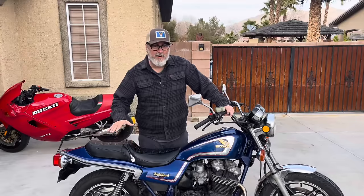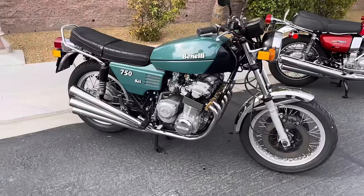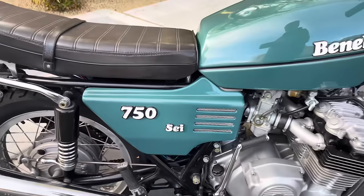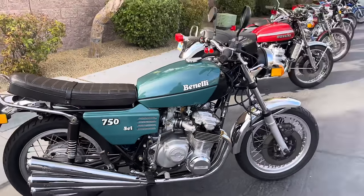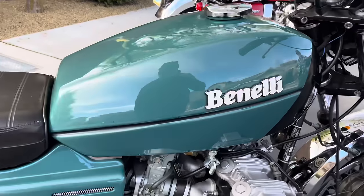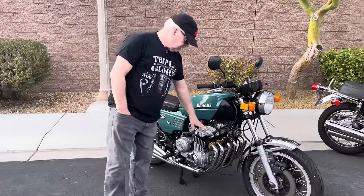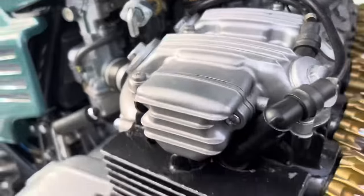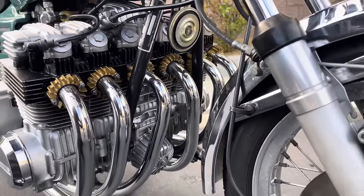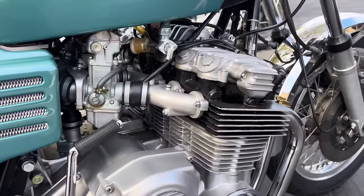Let's go have some fun and maybe learn a few things. A lot of bikes — talk about a 1978 Benelli 750 SEI. 'SEI' means 'six' in Italian — six-cylinder monster. De Tomaso made this bike from '72 or '73 up to '78. They took a Honda 500/4 and added two cylinders to it. Ghia actually designed the bike and squared off the cylinders to look different from the Honda, but it's basically a Honda six-cylinder with three Dell'Orto carburetors, which is significantly different, and really nice Brembo brakes up front.